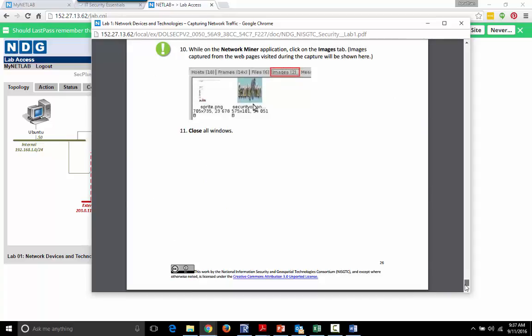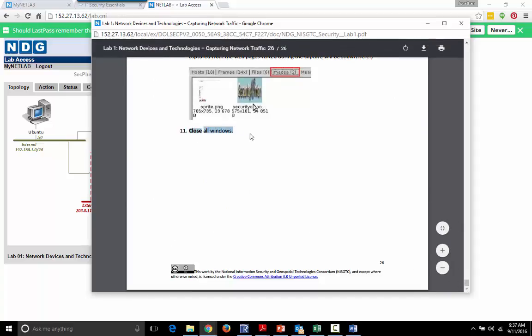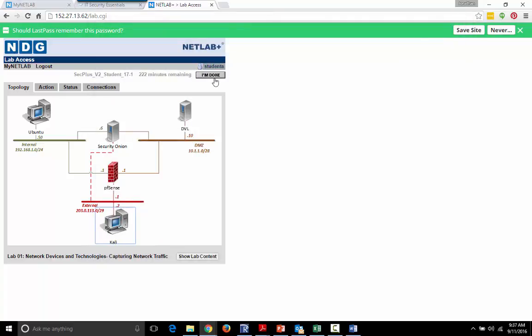Once you've completed the lab, you will close all the windows and you will click I'm done in the upper right hand corner to complete the lab reservation. To complete the assignment, click on the assignment in Netacad, click on Submit, and in the text entry box simply type I'm done and submit the assignment. I will be able to tell that you completed the lab.